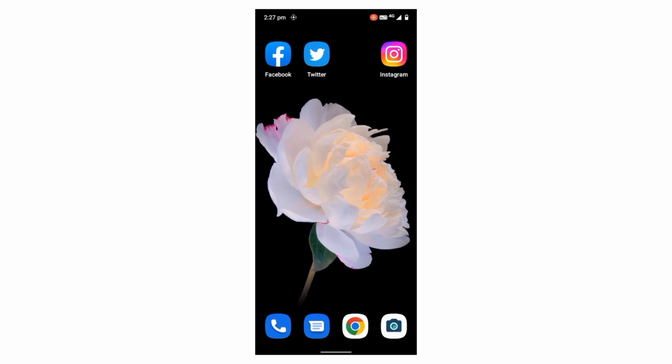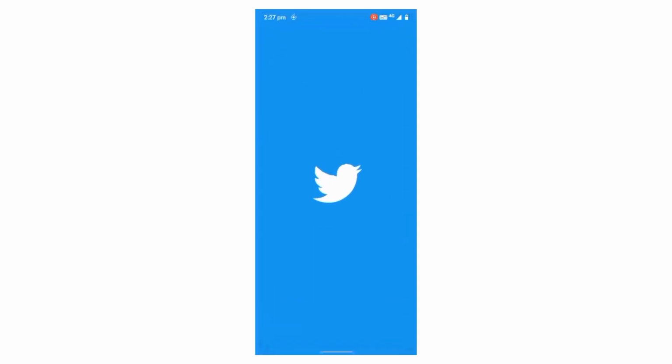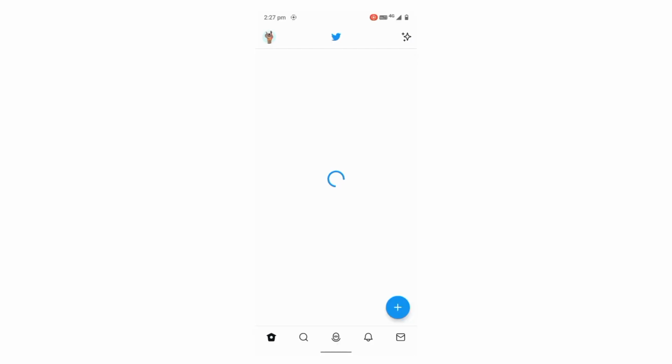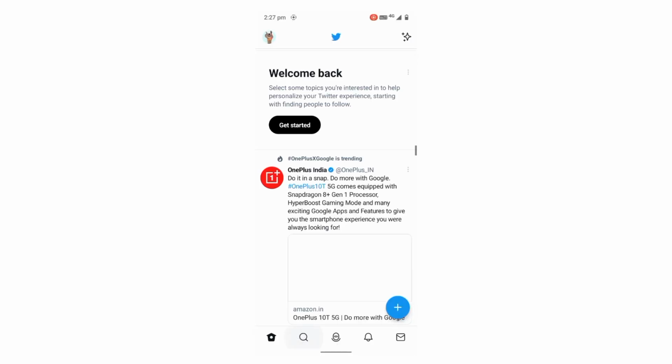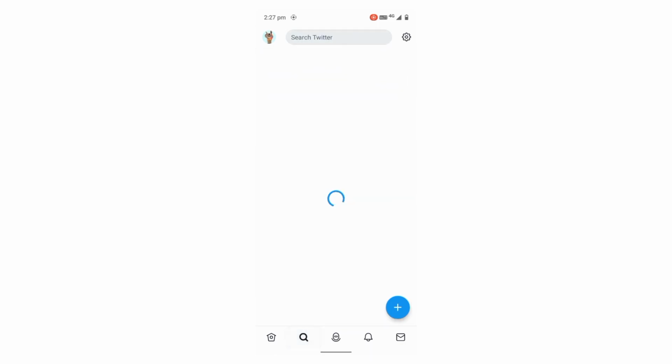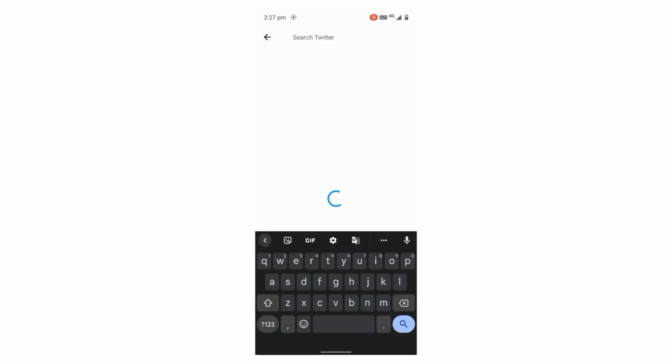To confirm it, you need to head over to Twitter. Click on the search option. Type something like Facebook down.